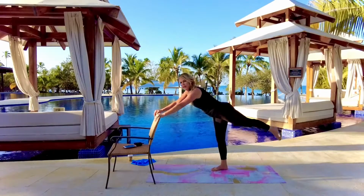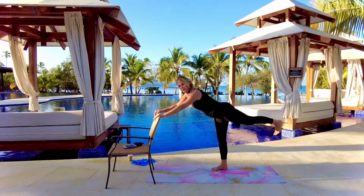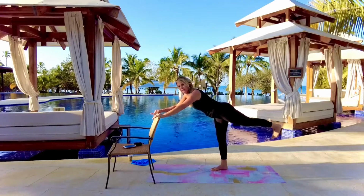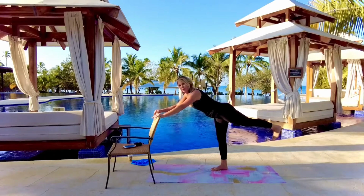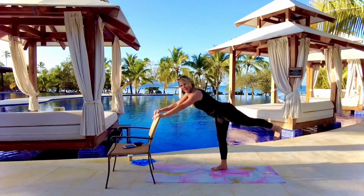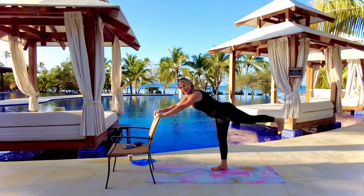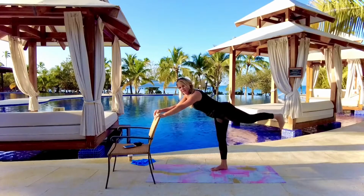Option 2 is to take your leg up to the sky, squaring your hips, and flex your back foot. So if you look at my foot, you can see that my 5 toes are facing down. So see if you can point your toes down to the earth, keep your hips square, push through your heel. Woo, can you feel how much is going on there? There's a lot. You might like some tiny little pulses, squeezing, working your glute muscles.